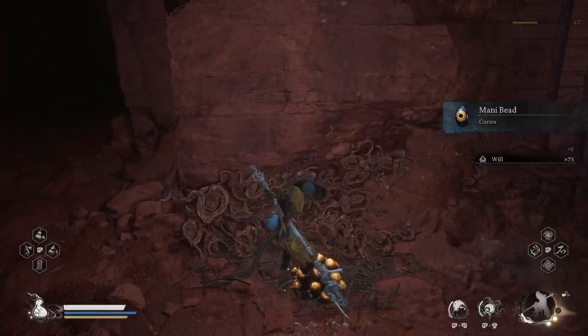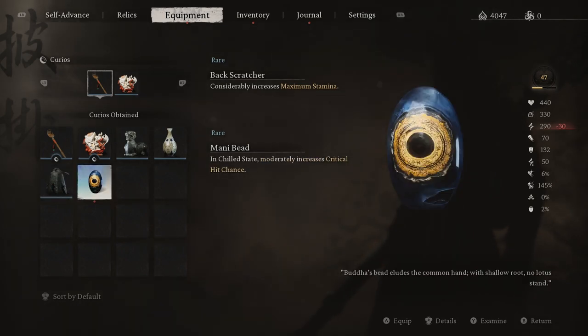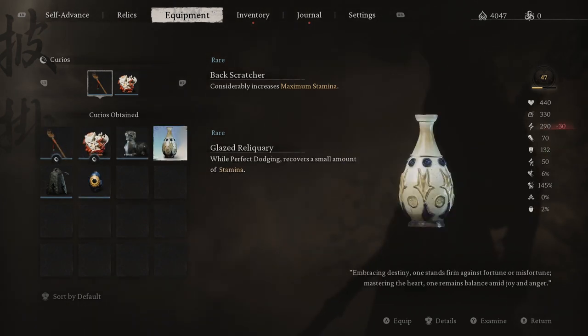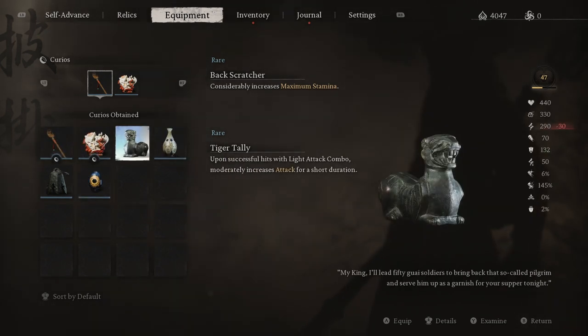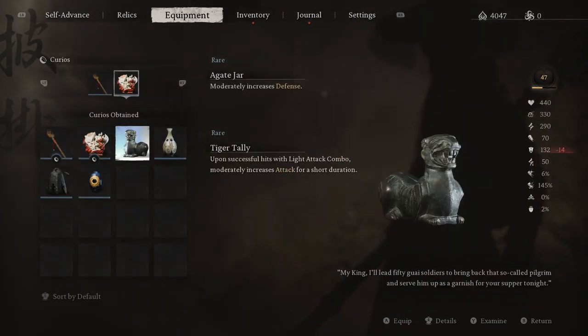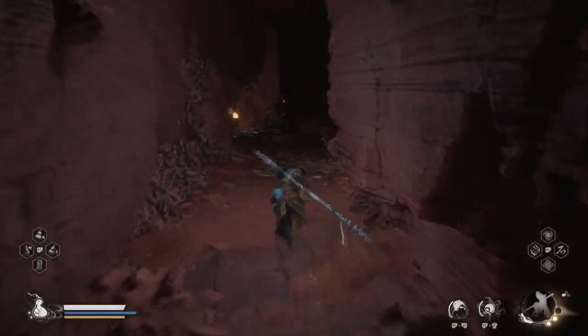Forget about that again. So that's a Manny Bead. That's a new curio. What is that? In shield state, moderately increases critical hit chance. I'm good on that, I think. I can't believe I never had Tiger Tally equipped. Increases damage up on a successful critical hit.